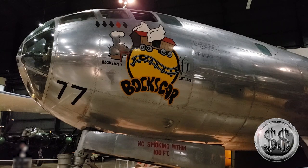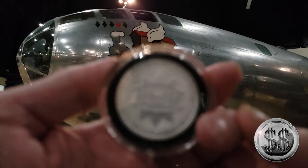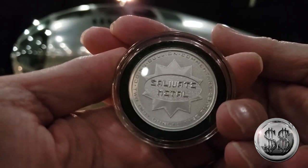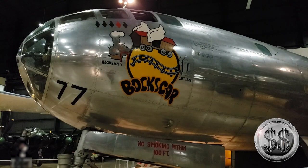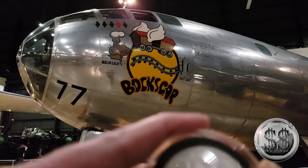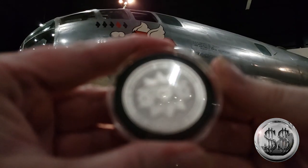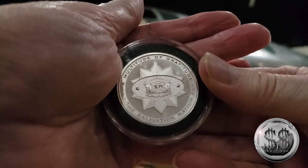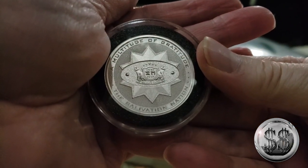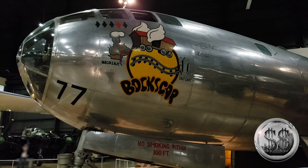Boxcar. This Air Force Museum has 4 massive climate-controlled hangars. This plane is located in Hangar 2, and it's the only plane we visited in Hangar 2. A little bit hard to get this focus with the shiny metallic background of the plane. Boxcar was in service from April 1945 to September 1946. It was delivered to this museum in September of 1946, and has been here ever since. A beautiful round with a beautiful plane behind it.